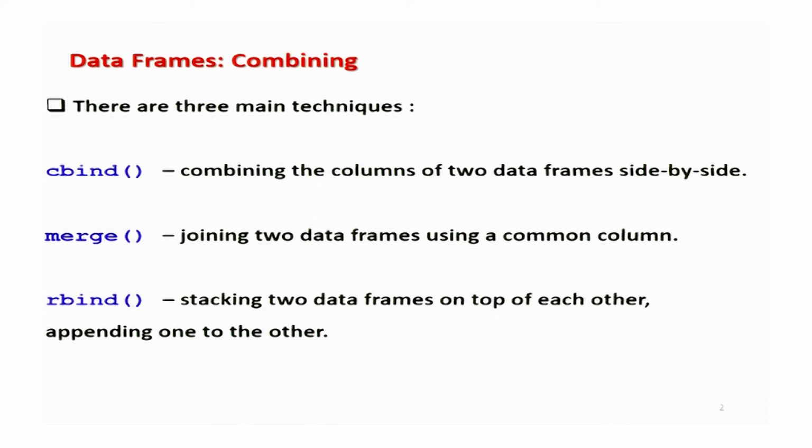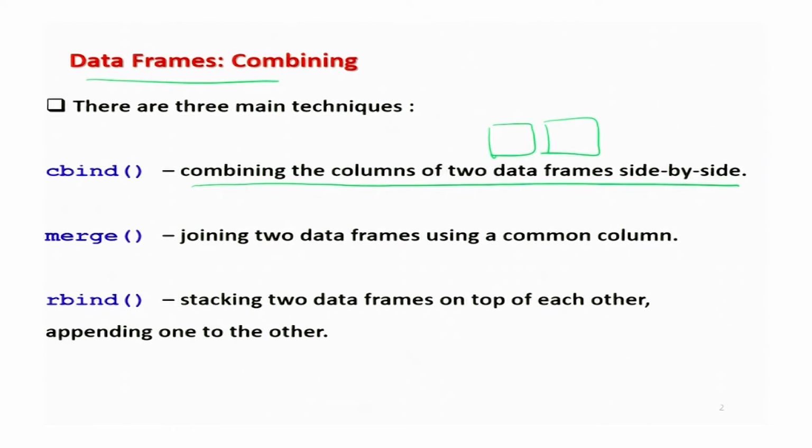When you want to combine data frames, there are three possible ways, and for that we have three different commands. One is that you want to combine the two data frames with respect to their columns, with the two data frames side by side, just like this. The second option is that if both the data frames have a variable which is common between the two, then you would like to join them like this. Whatever the common variable is, it comes over here, because the common variable does not occur twice but appears only once. And the third option is that you can simply stack them over each other, such that one is appending the other, like this.